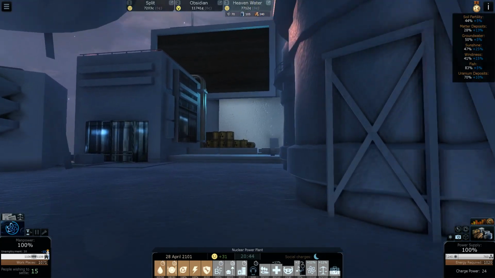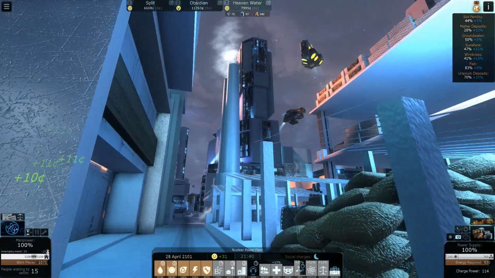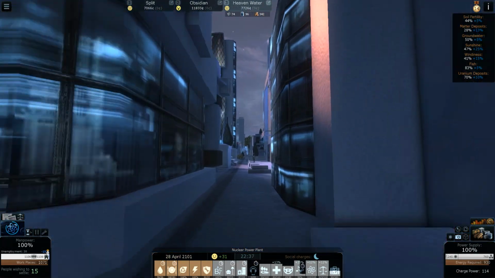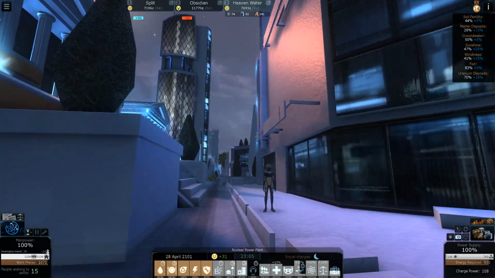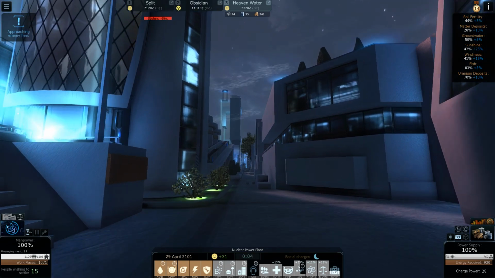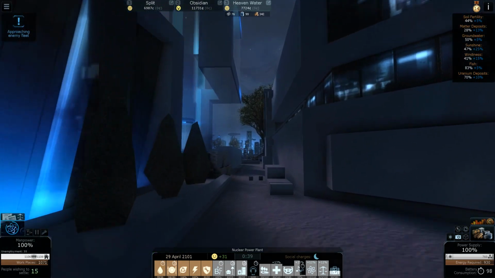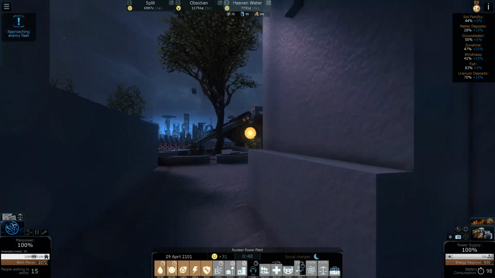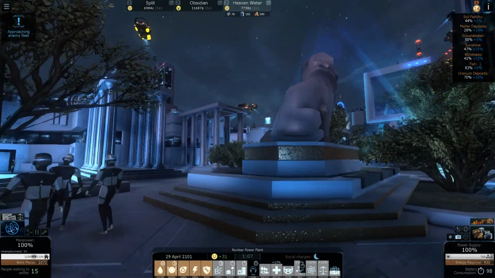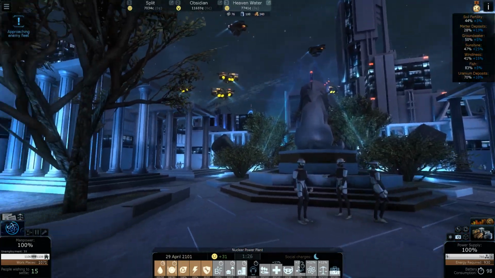Let's see if I can find a good view of the other cities. I know you can get in the trains and ride them. Right, so now we're entering downtown. So this is the second downtown. It's the nice area of town, where people come in first. All these nice buildings.